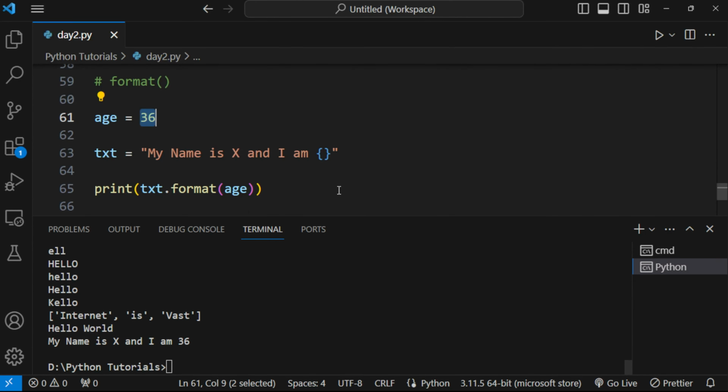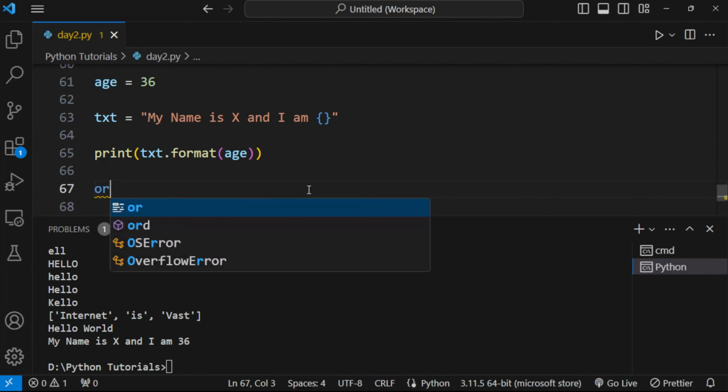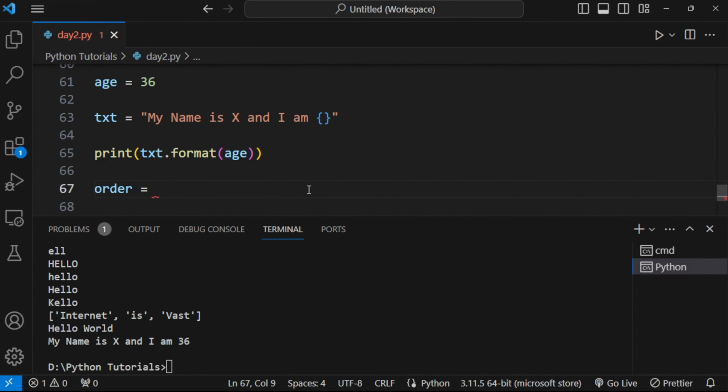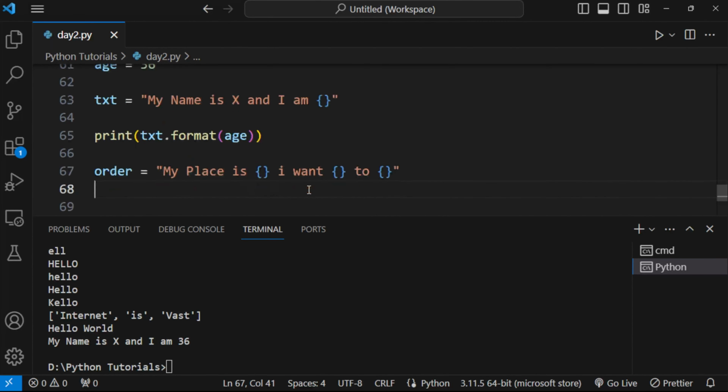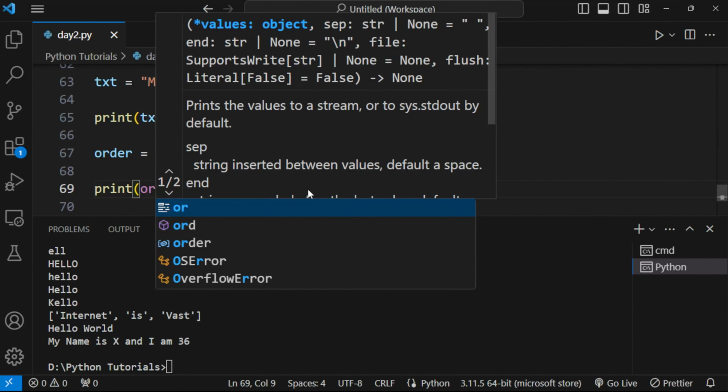Okay. Now you may have a doubt. If I want to place something in a particular position, we can use the order.